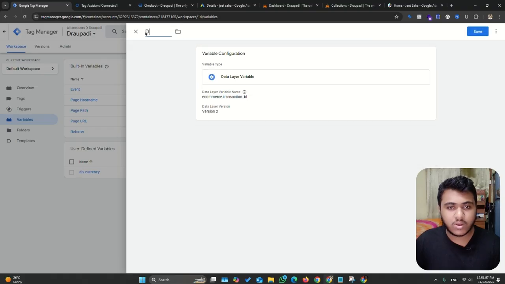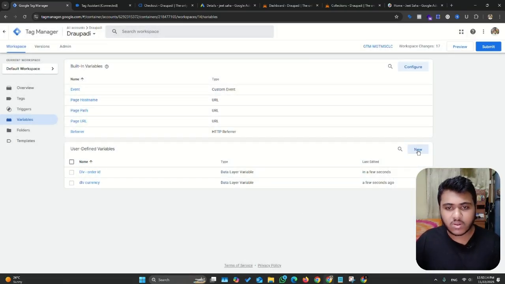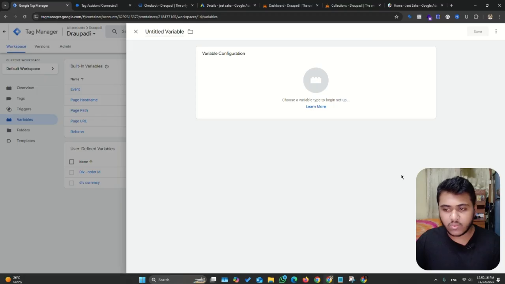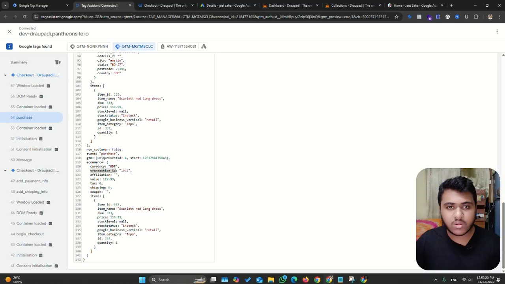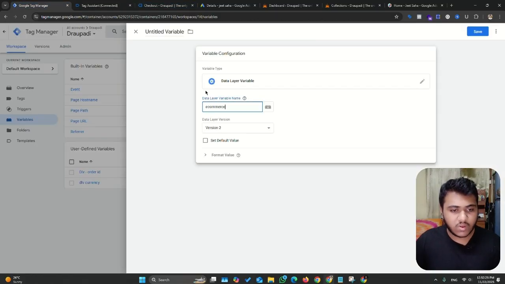Then the name will be DLV or order ID. After that, we can save it, and then we need to create also a data layer variable, and it will be value.